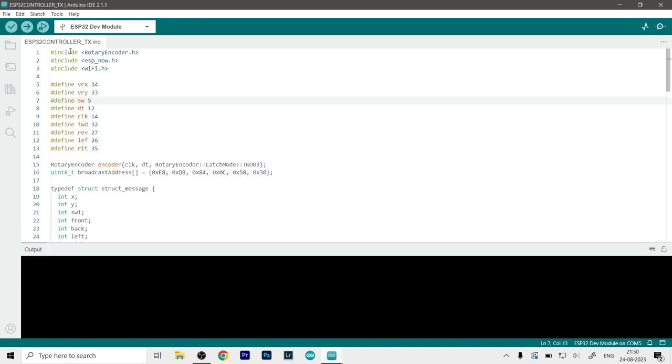So here is our transmitter code that we'll upload on the transmitter that we just made. And as you can see, here we have to put the MAC address for the receiver. So let's start with up top. We have included three libraries, which is the rotary encoder. This will allow us to get the values of the rotary encoder.